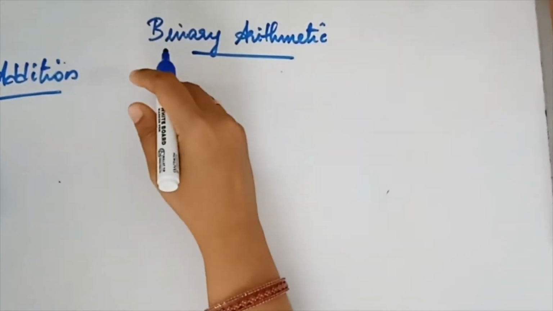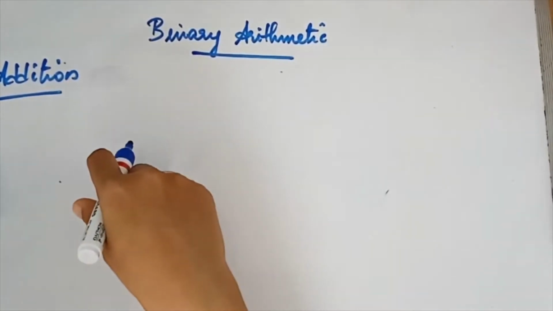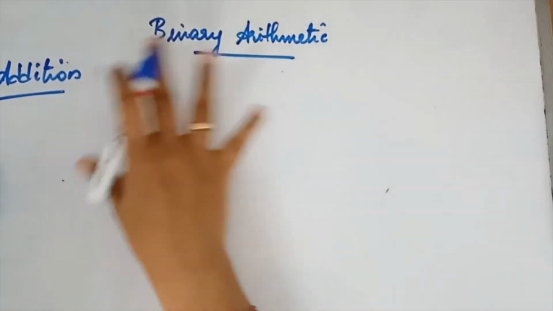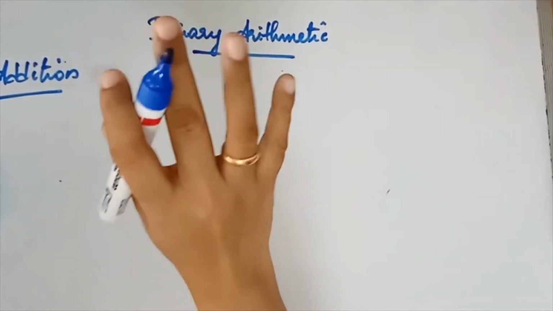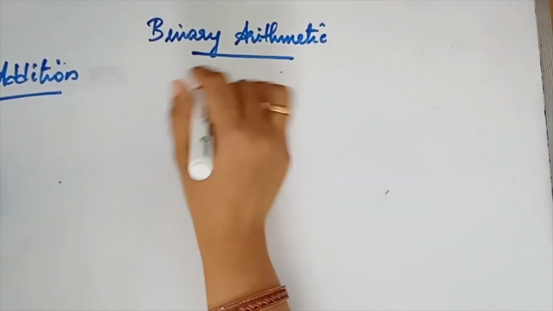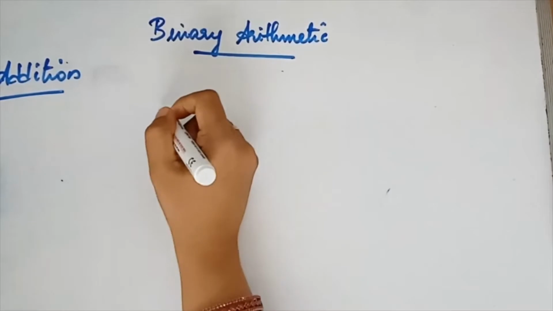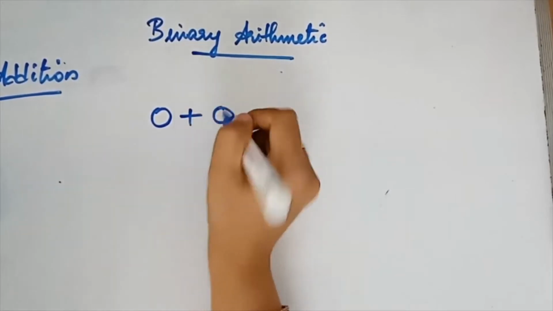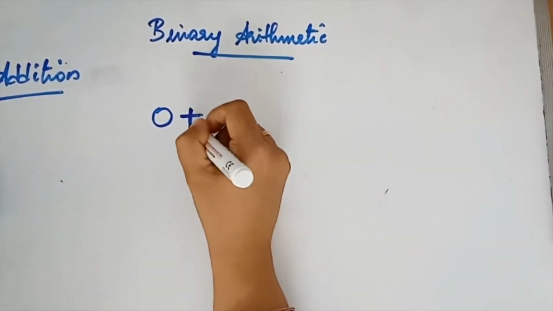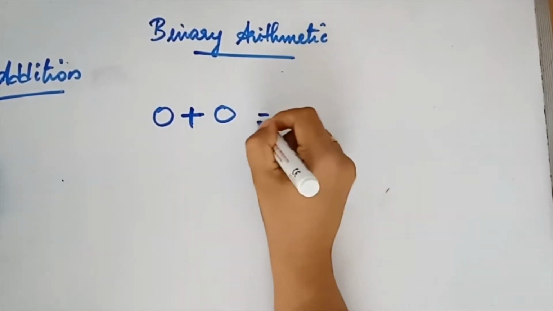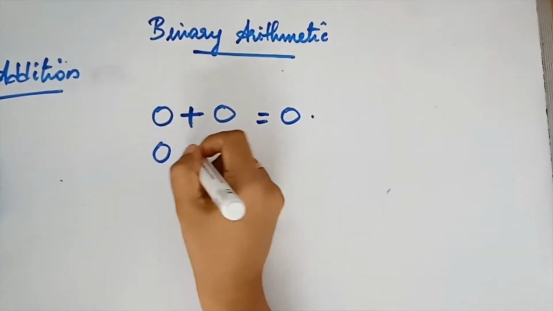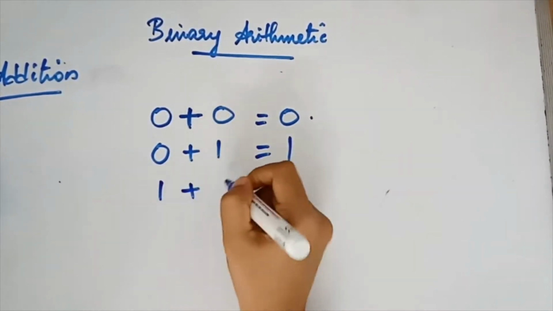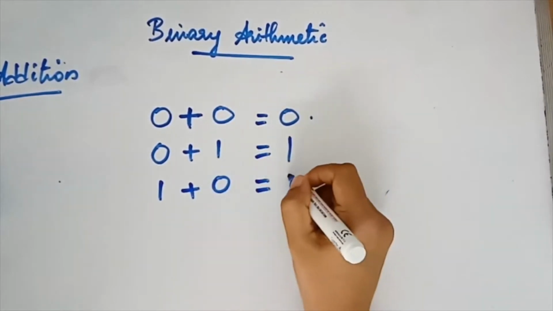Hereafter I'm talking only about binary numbers, so I'm not writing the base 2, to make it simple. In this binary arithmetic, I'll be dealing only with binary numbers, so the base will not be written. If the 2 bits I'm adding are 0 and 0, 0 plus 0 is 0. 0 plus 1 is, as usual, 1. 1 plus 0 will again be 1.